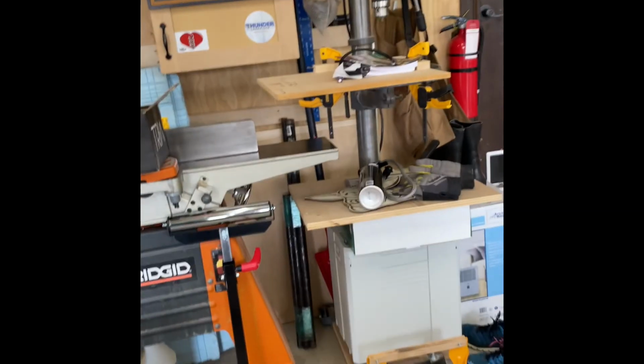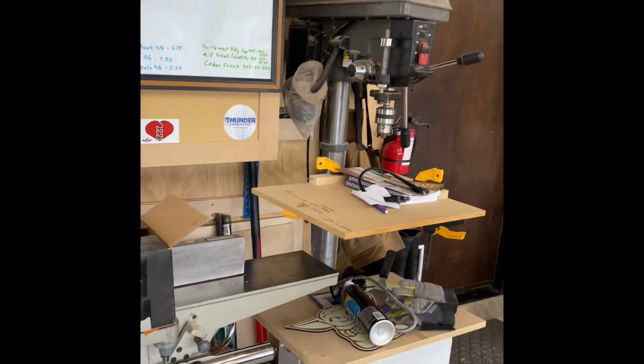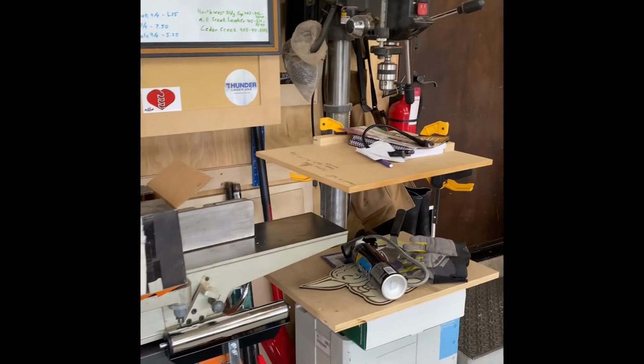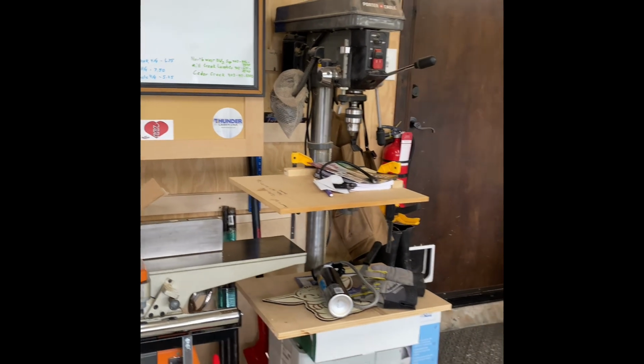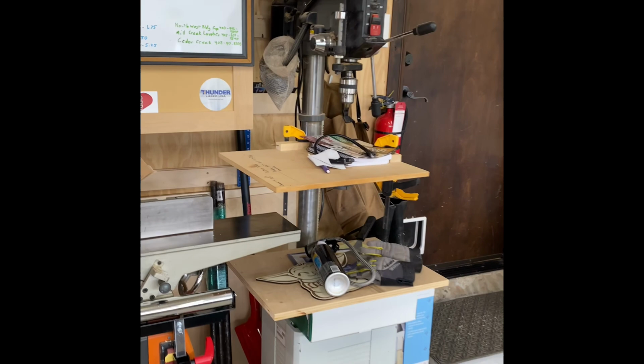Hey YouTube, I forgot to add a couple other tools to my shop tour video, so here they are. One of the tools is this drill press. It's a 4 model, and a guy on Facebook Marketplace was getting rid of this one. He posted it for 50 bucks.